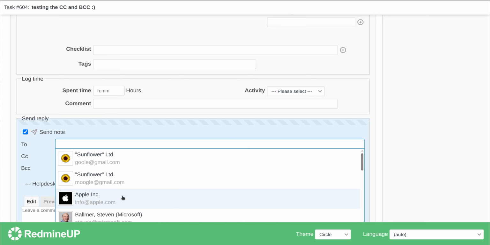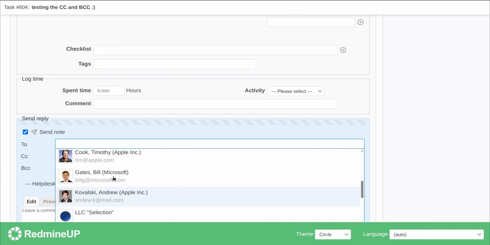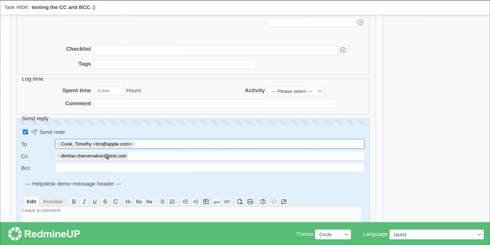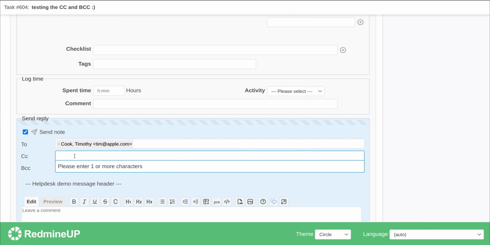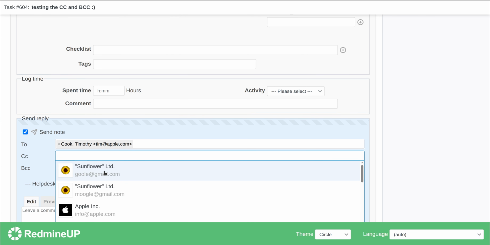For example, it could be this guy, Timothy Cook, the guy from Apple, and also we could change these CC addresses to be something else. We're going to put some more.